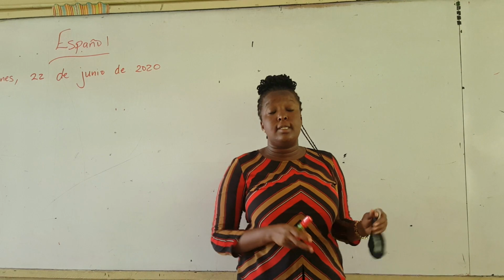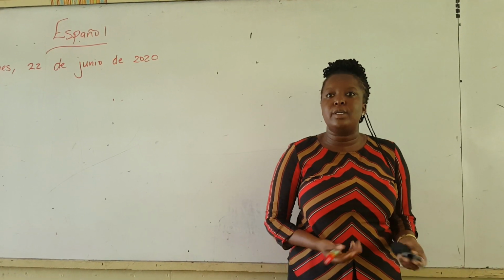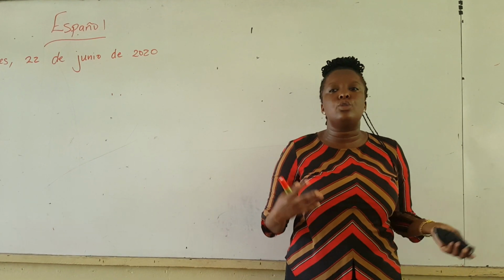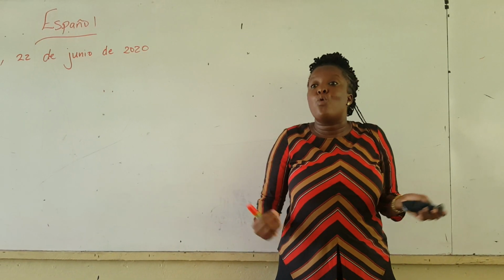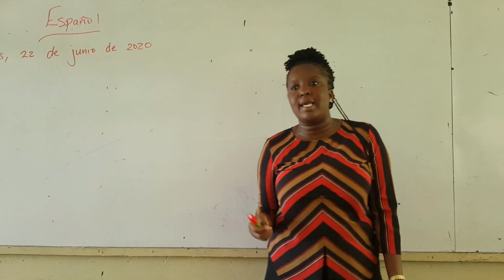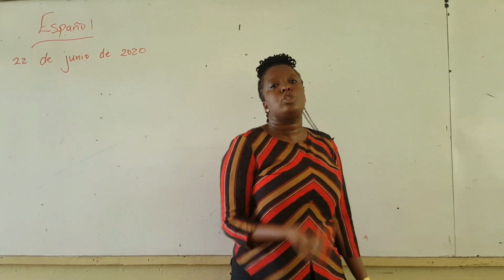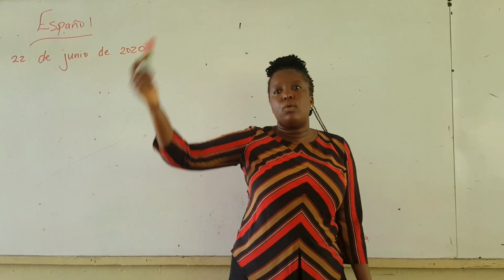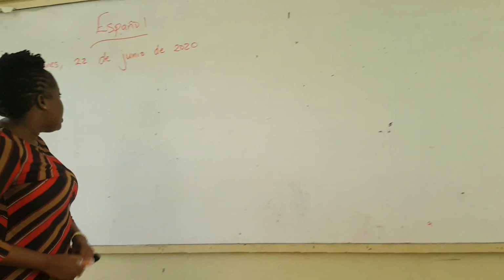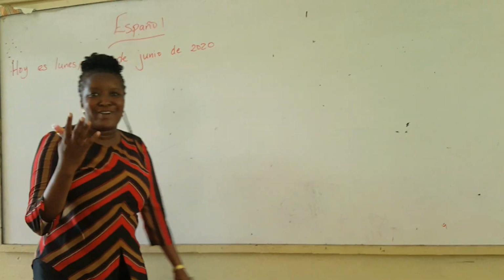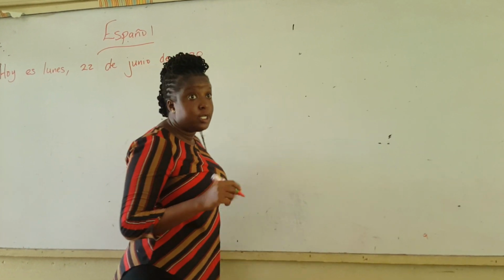So for the future tense, what you need to do is to first figure out which ending you need, and how are you going to know which ending you need? Because you need to know who is doing the talking. So in this case, it's I, because it says, what are you going to do? So you need to say, I will, and whatever it is that you're going to do. One thing you can promise your neighbor is that you could water the plants. There are two ways which you can tell the future tense. I'm going to show you.